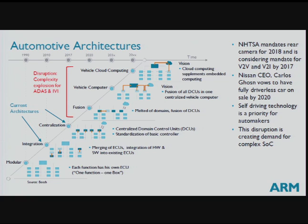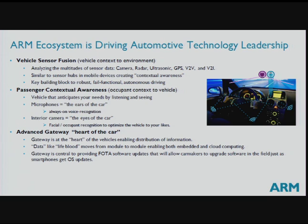So I like this chart about how automotive architectures have progressed. Like in the 90s, it used to be everything is modular, and of late, things are moving towards more centralized control, fusion of a lot of the sensors and control units, and going forward, vision and connectivity to the cloud starts becoming very, very important. And as you can imagine, this is something that's going to require a lot of compute just happening on board these devices, and these systems need to be ready for that.